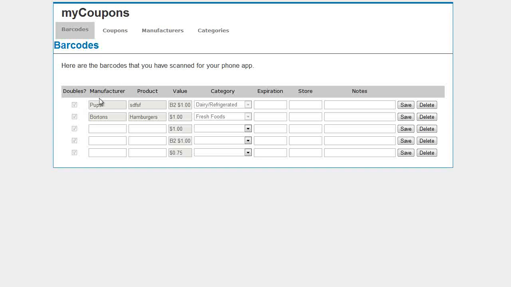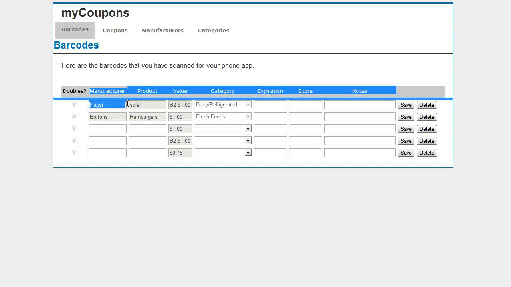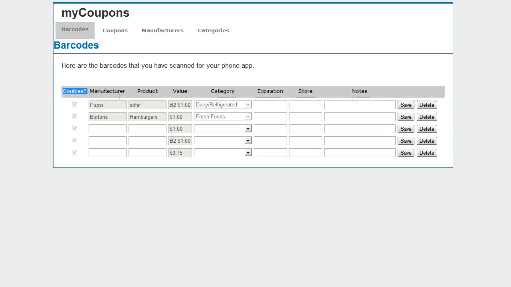The next 5 digits are the manufacturer ID, but I could not find a list of manufacturer IDs anywhere. 5 digits would be 100,000 different possibilities. Apparently that doesn't exist anywhere, or I'm sure it exists, we just don't have access to it. And then the product is actually the next 3 digits of the barcode. Each manufacturer has its own list of products.